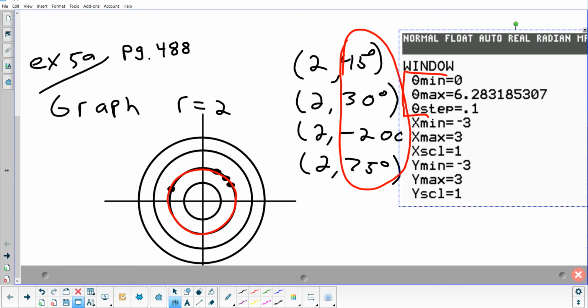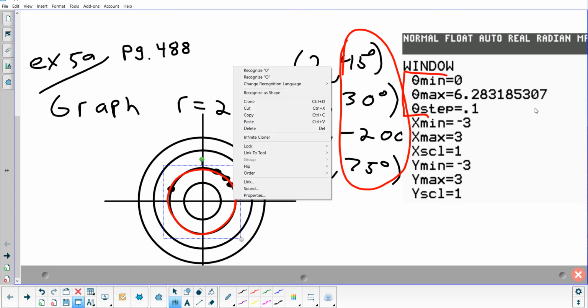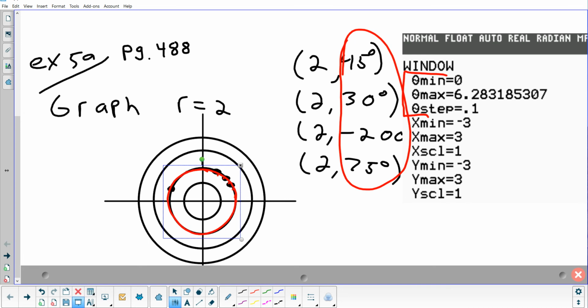If we're doing this in radians, or let's say degrees, what do you think your parameter would have to start at and finish at for you to get a whole circle? Because right here, you only got 4 points on the circle. You didn't really get the whole circle. Yeah? Would it start and end at the same point? It would start and end at the same point. So what could you start at for an angle? Yeah? 0. Could start at 0. And where could you end? Yep. 360. And that would plot every single point around the circle. You have to go 0 to 360.